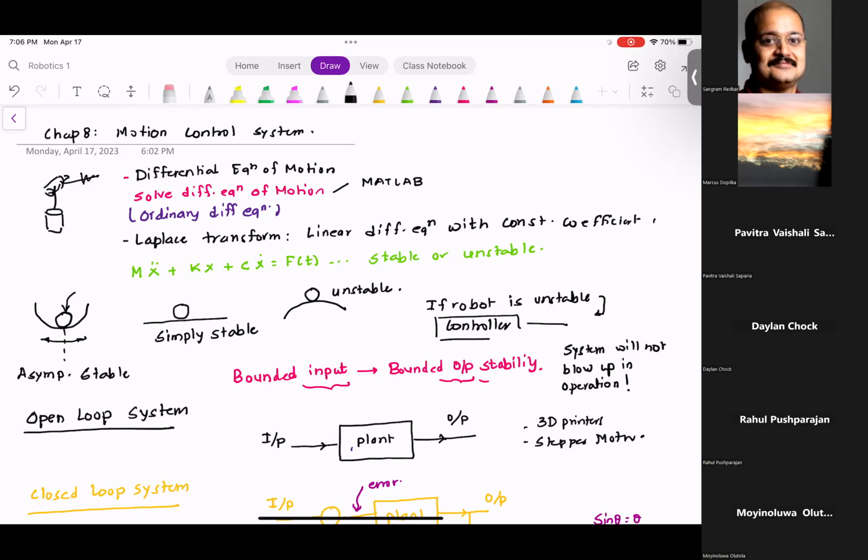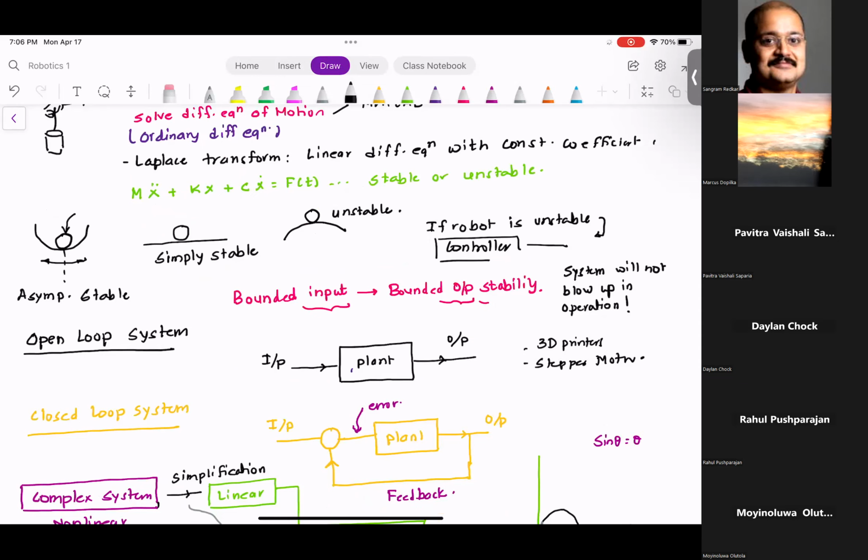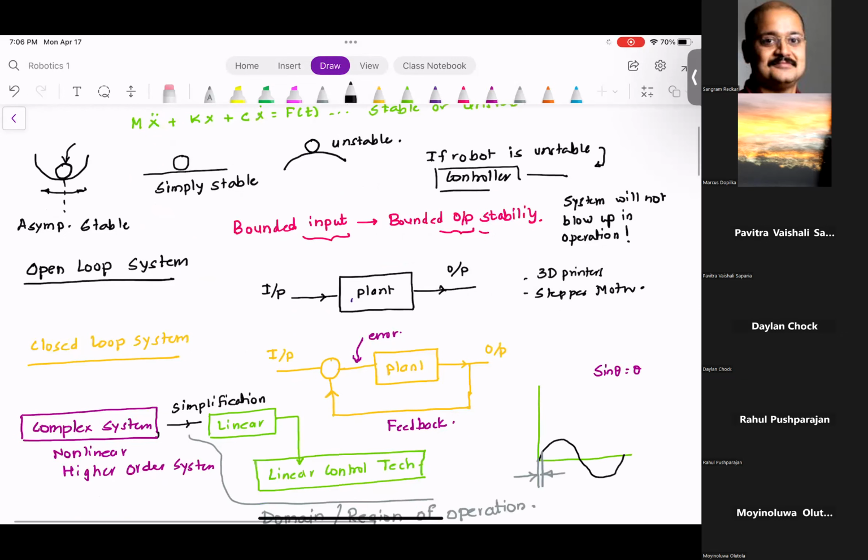You can actually look at the system behavior as an open loop system. You have some input, you have a plant, and you have an output. You can add some type of feedback and convert that system into closed loop. So what you have is an input, you find the difference between the output and the input, and that constitutes the error, and then you feed that error to the plant, or somehow you use a controller.